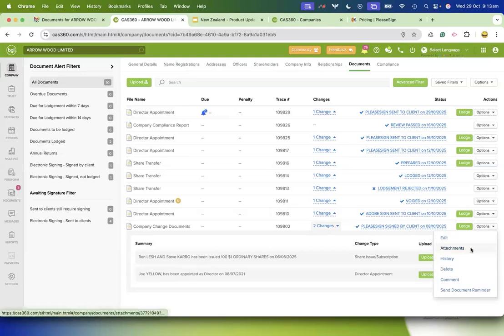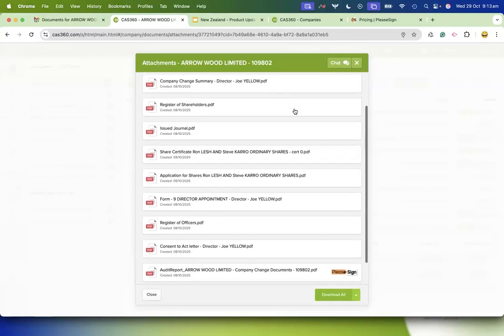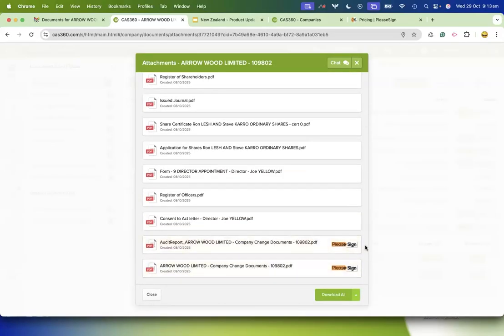So once the documents have been signed, you'll see in CAS 360 under the attachment section, you'll have all the original documents that we prepared. And right at the end, you'll be able to see the audit report of the digital signing and also the completed signed document also automatically attached into the attachment section here.